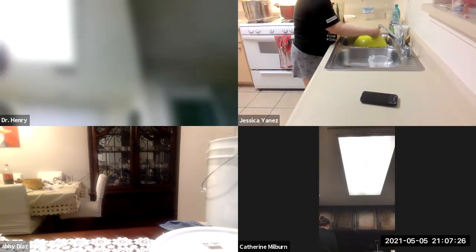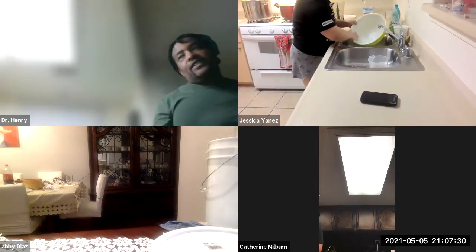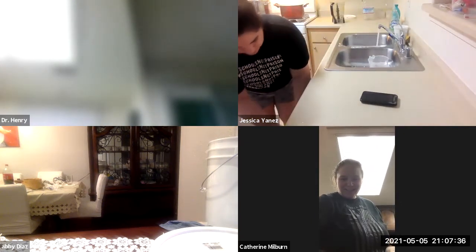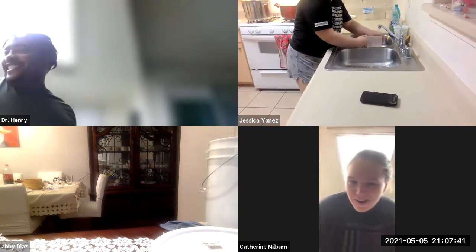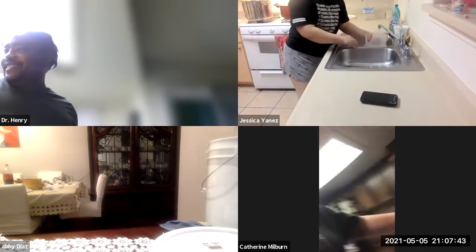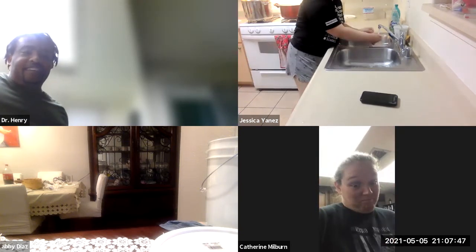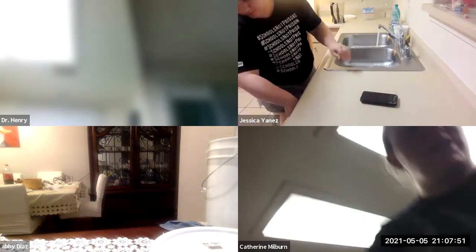I'm looking forward to trying your cotton candy grapes. What's that? I said I'm looking forward to trying your cotton candy grape plum wine. Yeah, it's legit. Wow. Okay. Never heard of it before, but it's a real thing.